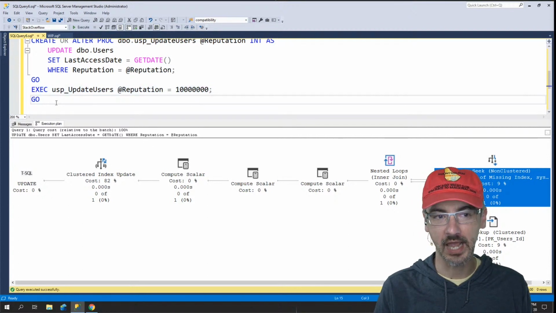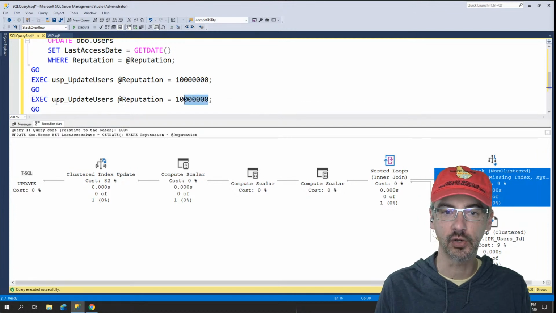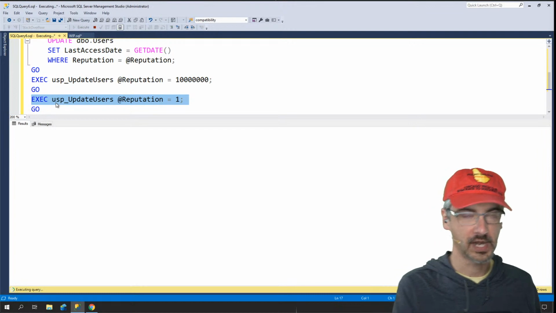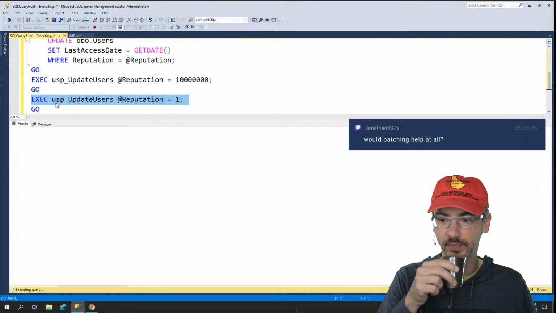So now let's try it again with reputation equals 1. And you know what? I'm actually not going to do it for reputation; we'll do it for the reputation equals 1 script. And we'll hit execute. I'm probably going to need to take a sip of my tasty beverage because I have a hunch that this is going to take a little bit of time.